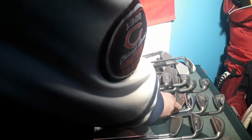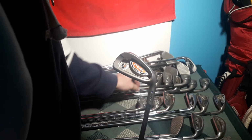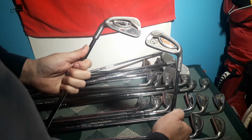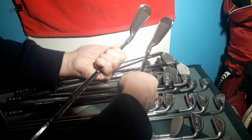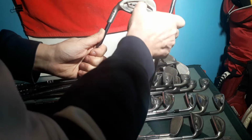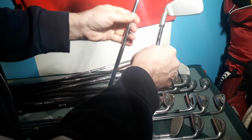So they tried a number over the years. So they went to the I5s, the 10s, the 15s. So this is an I10 compared to, I got a 15 in here somewhere. So here's a 15. So there's a drastic change there. You can see they look very similar, and they're about the same size. They're just slight changes, moving the weight forward and back a little bit. But again, excellent club. They're all great clubs.